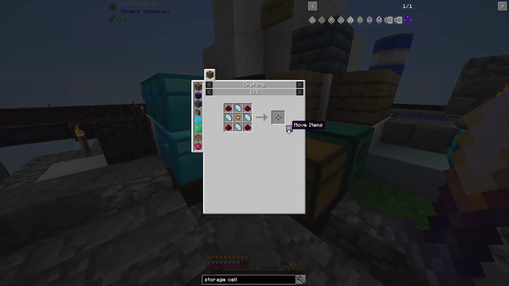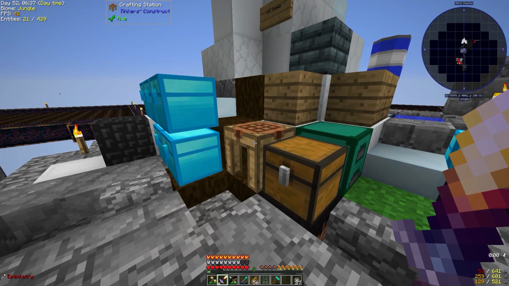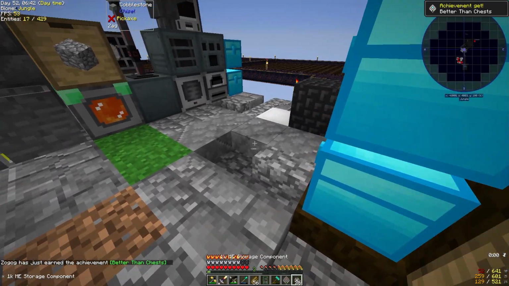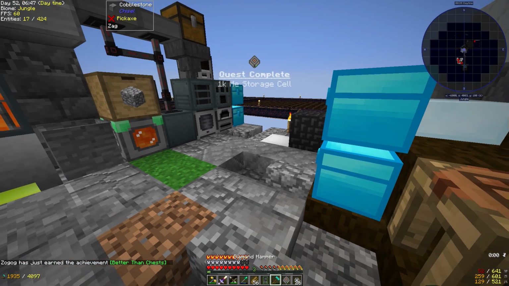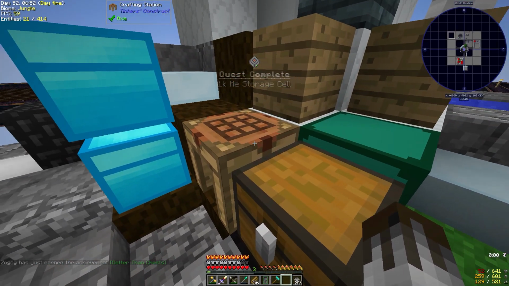Let's get on to making... We need to make 27 of these, so we should be able to do that straight away. Perfect. Then we want to make a 1K storage cell. Just to have it. We do. I'm going to unsheath for that, put it back in here. We have the storage housing now.